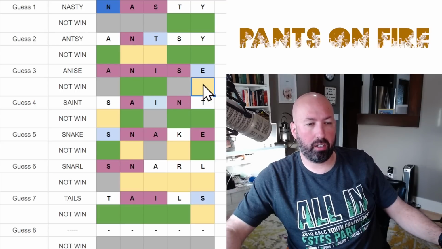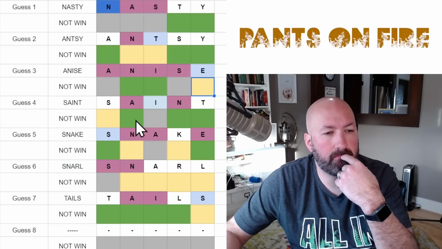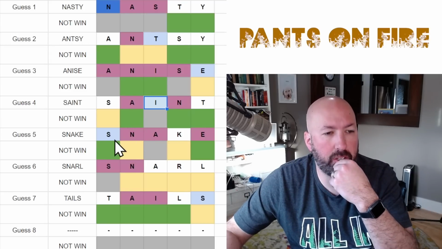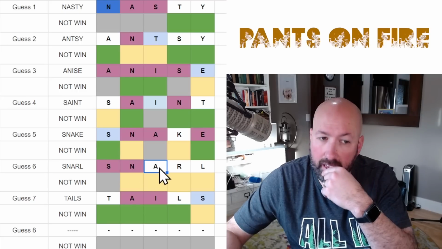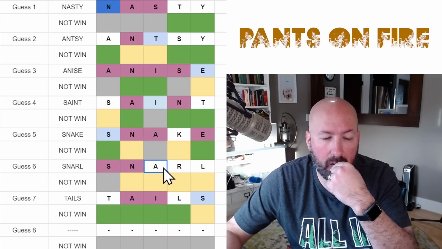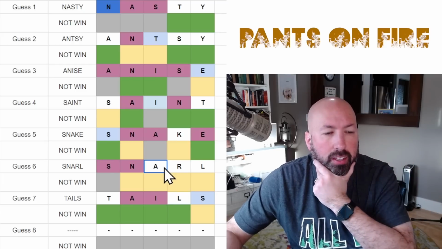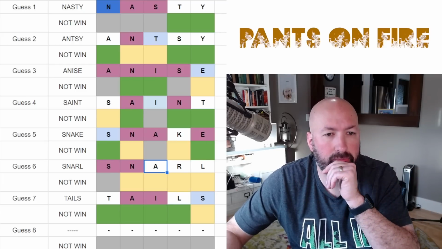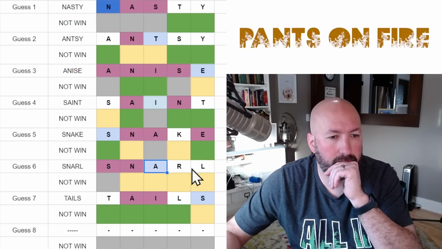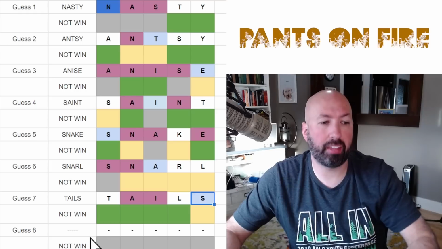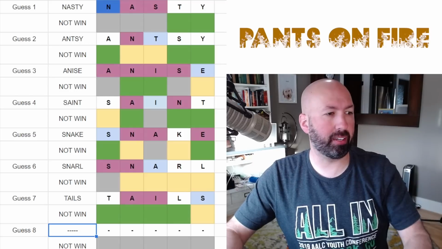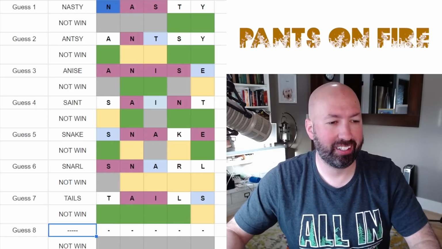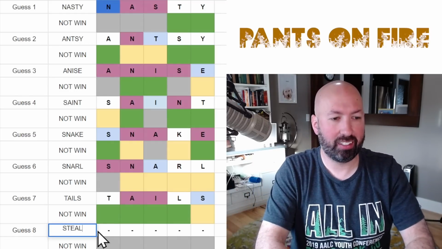The E would be true here. The I would be true here. The S would be true here. The A would be true here. Oh, steal, not steer. Steal. The A would be true here. And the S would be true here. I think steal is really good, actually. Hopefully this is right, because I'm running out of space on the screen over there. Let's go with steal. Could it be steal?